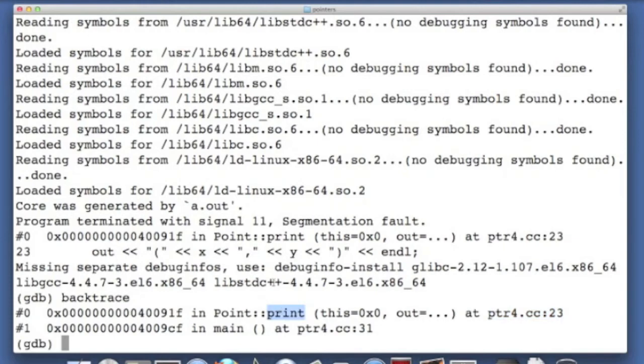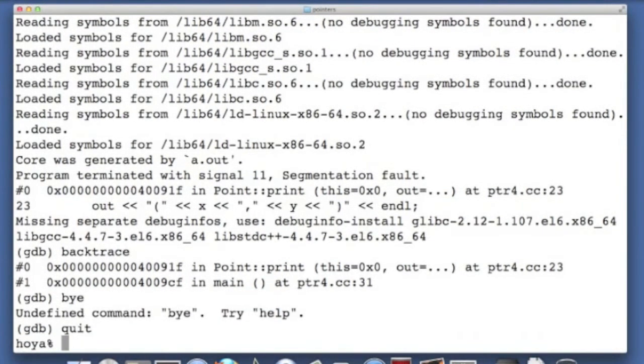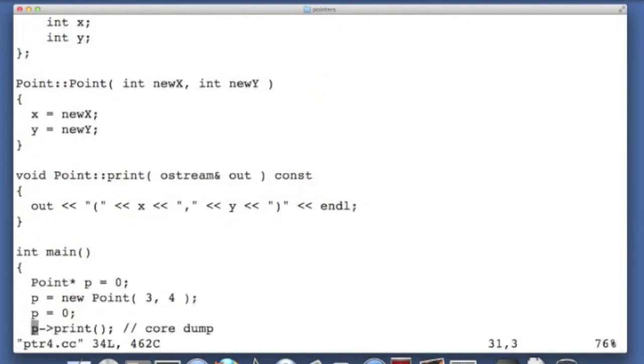So that'll give me at least an indication where I can go look. If I look at pointer4.cc and I look at line 31, you can see that this is where I tried to call this.